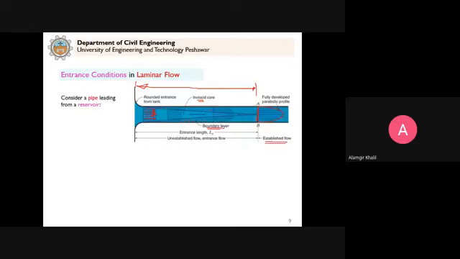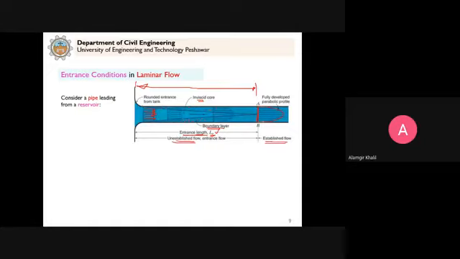So in the distance where the profile is changing, it's not completely developed, that is what we know as the entrance length and denoted by LE in our textbook. And the flow is unestablished because the parabolic velocity profile is not fully established. Clear? And after this fully developed parabolic profile is established, then the flow will continue with this profile as long as it is unaffected. Let's say the pipe length is long. After this, the profile will remain constant.